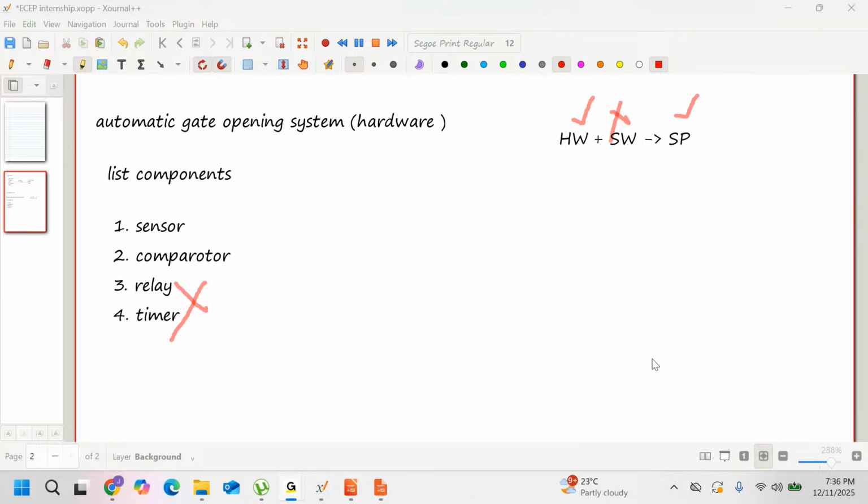Okay, traffic lights, correct. ATM machines, smart TV, auto irrigations, okay, remote control lights, fans, elevators.